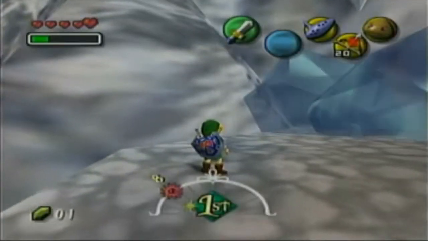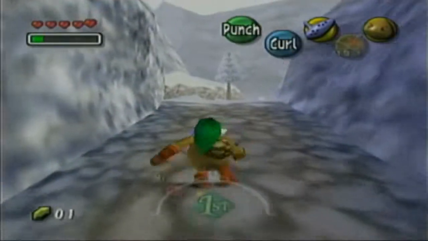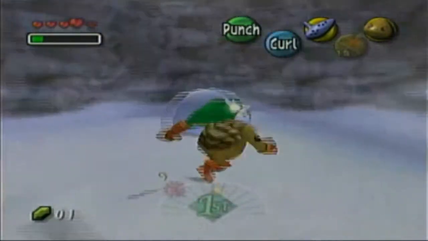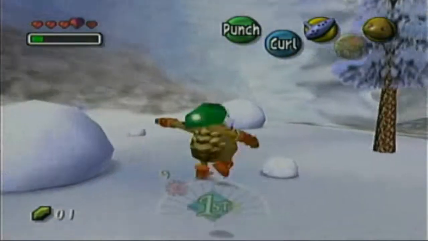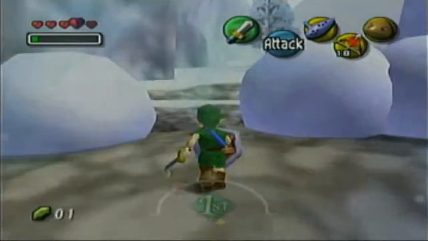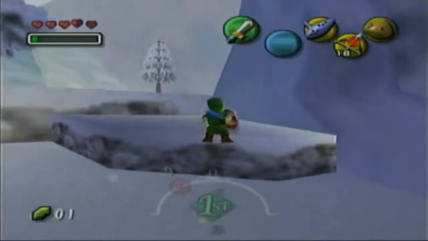Yeah, I don't think we need to blast that icicle. I think we probably could get by with the fire arrows. Yep, I knew it! So bombs aren't the only thing that can take out snowballs. Fire arrows can do that too. I had a hunch about that.